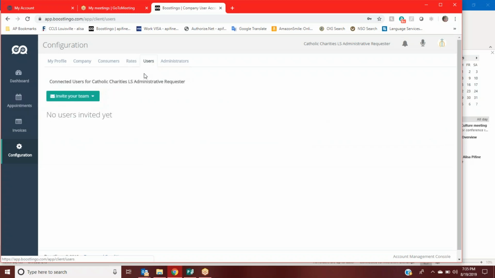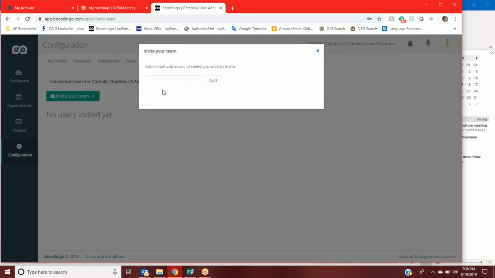This is your user tab. So this is where you would invite your team. This is where you would invite people or grant access to people on your team who need to be able to schedule. So if you were to click invite an individual, you can add that person's email address here.